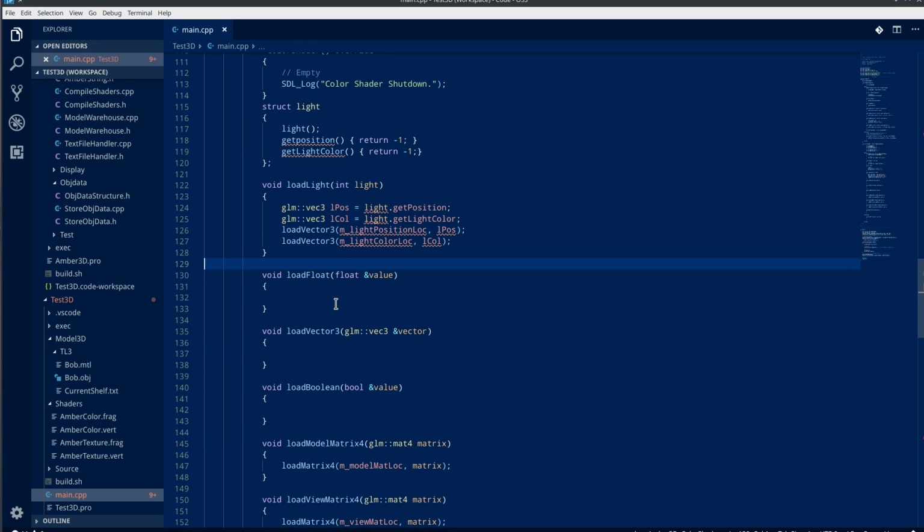Floats. What shall I do next? I will load some floats up. Oh, I remember what these were. I've been messing about with shine dampening and reflectivity for the lighting.